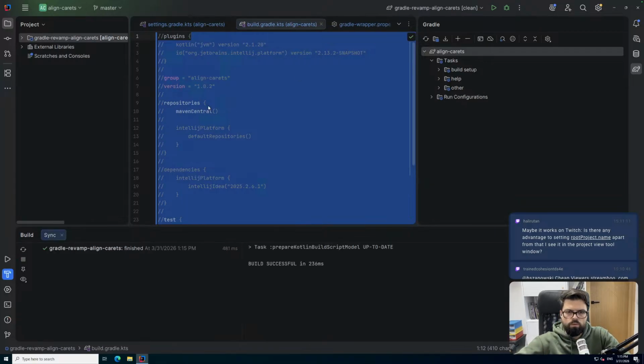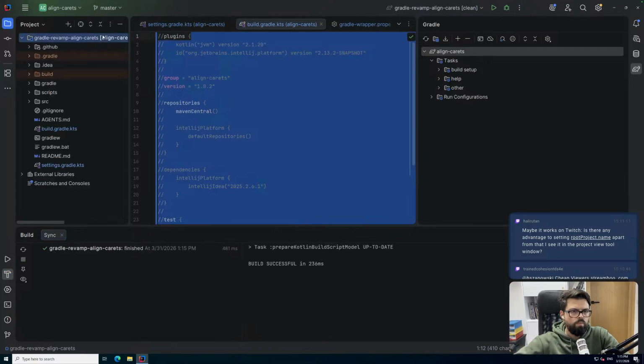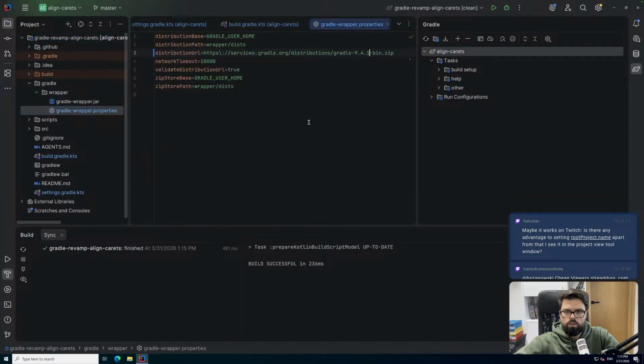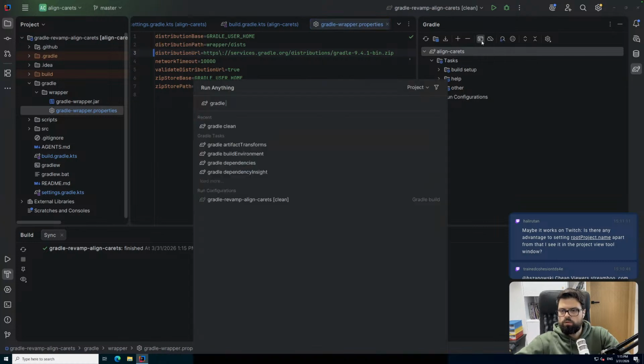Okay, I'll get to the project name in a moment. I need to check what is happening here, because yeah, here we have 9.4.1. Let's call the wrapper.